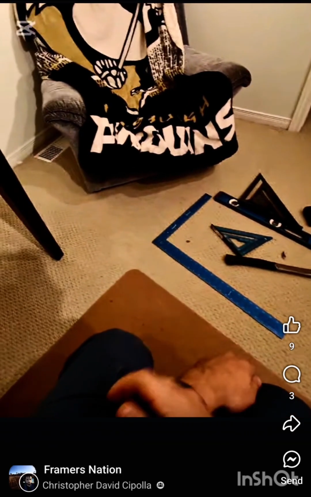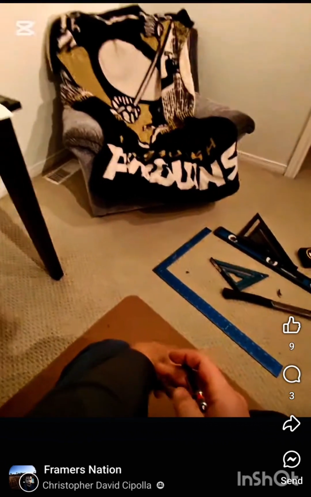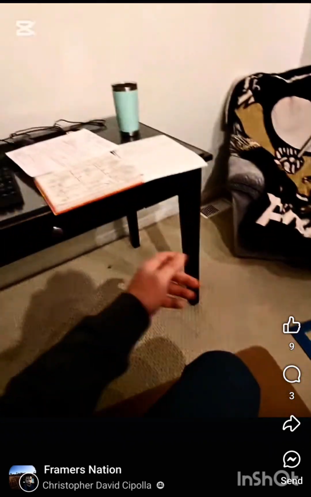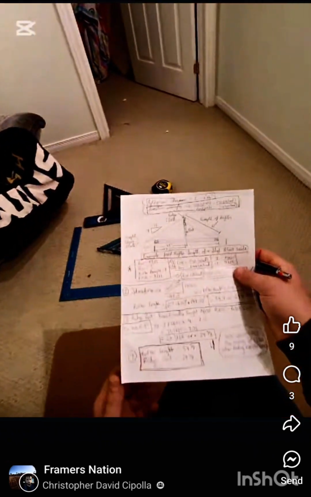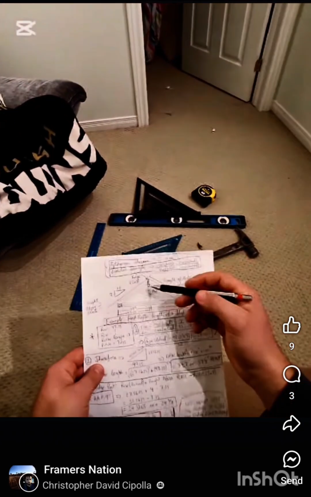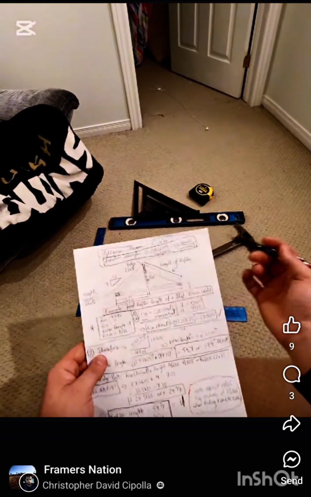Basically, when you get into hips and stuff, that stuff comes into play. I think there's a more in-depth thing than just cutting a basic common rafter, and that's what I like about the calculator, is that sometimes you don't need to. Sometimes you just need a quick and dirty step-up block for a truss or something, like right here.